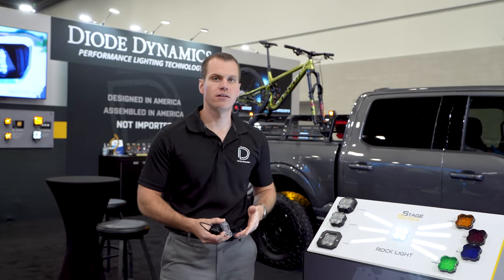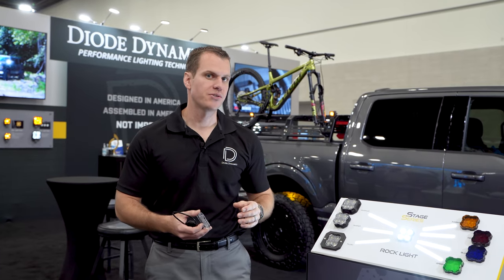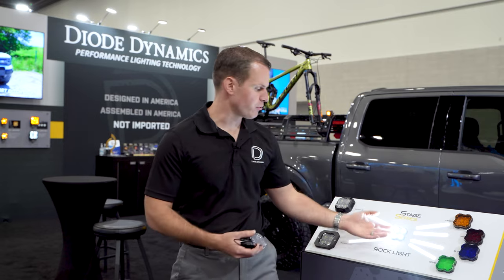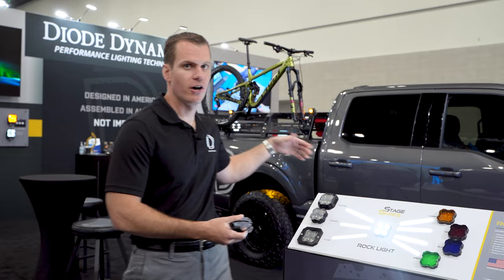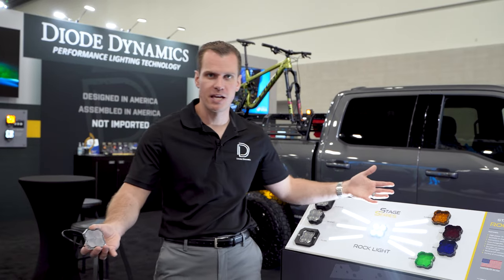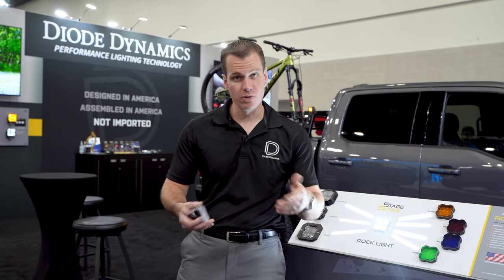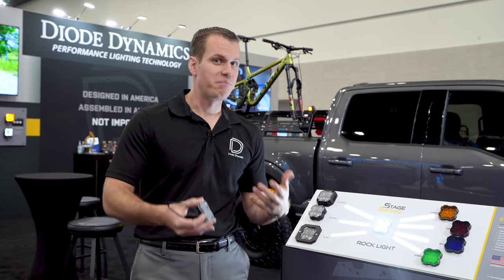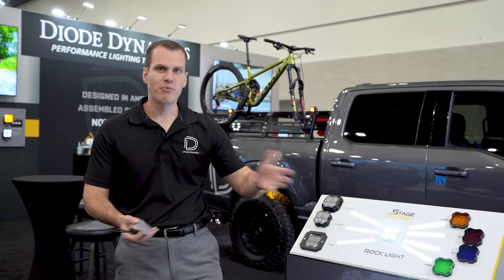For the singles, you can get it with a three wire bare lead. It's a three wire system — we have three wires because this might be too much light for a lot of applications, especially mounted up on a bed rack. For example, you're lighting up a campsite and just need a little extra light. The low power runs at two or three watts, which is about the same output as most rock lights. The 10 watt is way more than that for your high power wire. So high, low, and a ground — three wire system lets you do a lot of cool things.